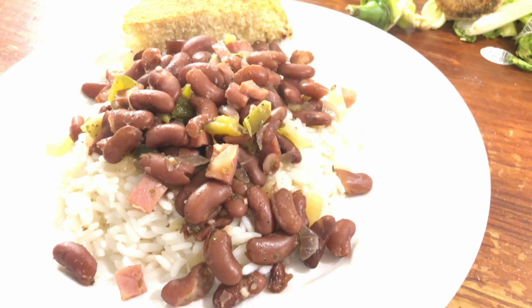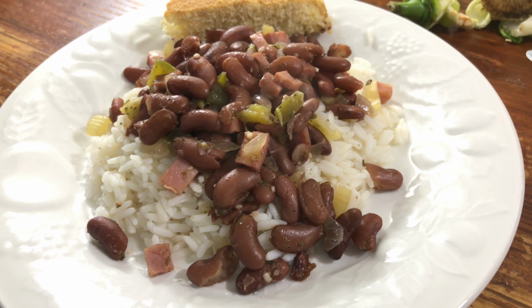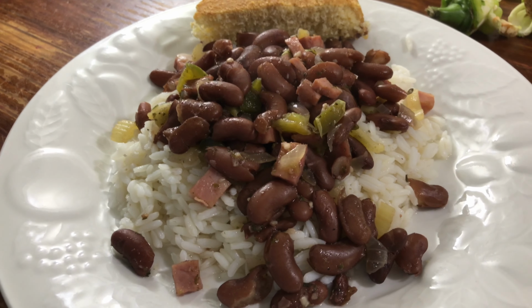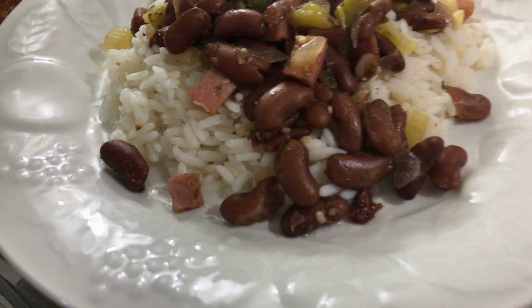Okay, so here's the finished product. Put the beans over rice and made a pan of cornbread. Of course, you don't have to do that, but. And this will be a meal for my family. It has a little bit of ham in it. So you do have a little bit of meat in there. And a little bit of meat flavor.